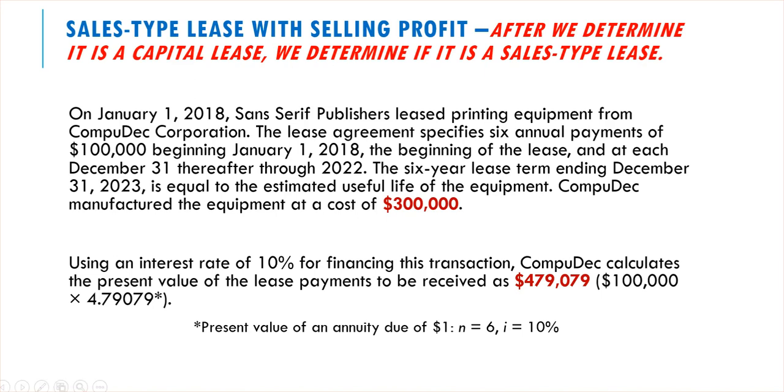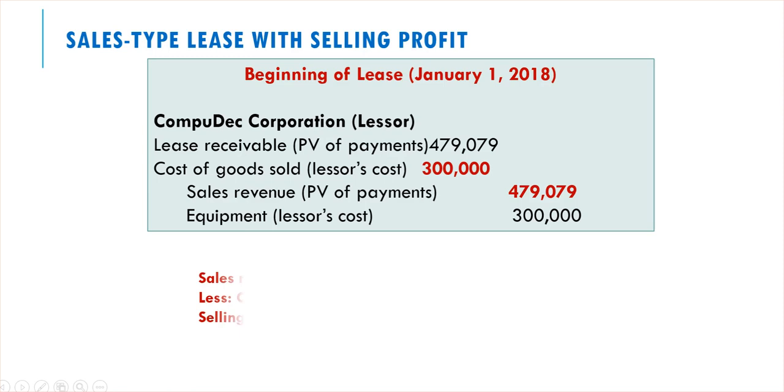And the important numbers have been done here in red and bold for us. And so after we determine it's a capital or finance lease, we say, is it a sale of inventory or is it our PP&E? So that's the determination of which it is, and that determines how you do that initial journal entry if you're the lessor.